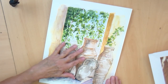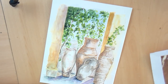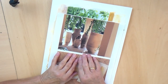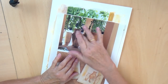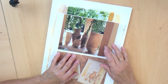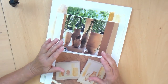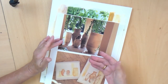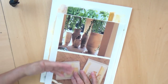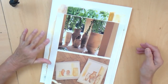I was there also with somebody who was painting — I was teaching — and we decided to do a little sketch of some urns. Now this was the photograph. What we actually had was these urns here and these columns which went much higher up, but it made the composition very tall and thin. The real focus, as I often say, what's your motivation for painting — was these urns. They had different colours and different textures as well as being different shapes and sizes. So that's what we wanted to do.